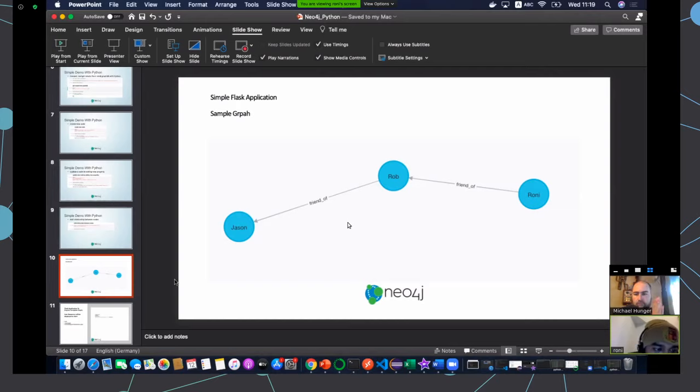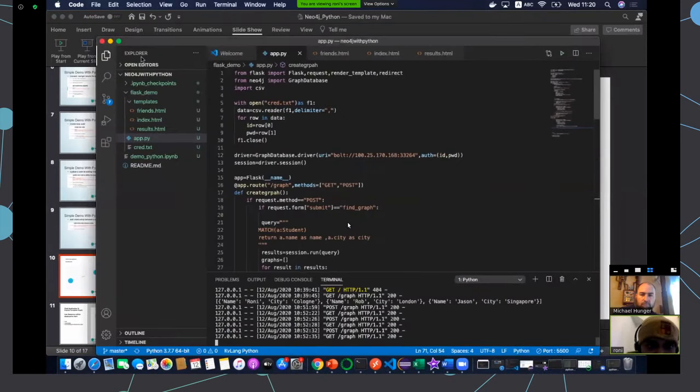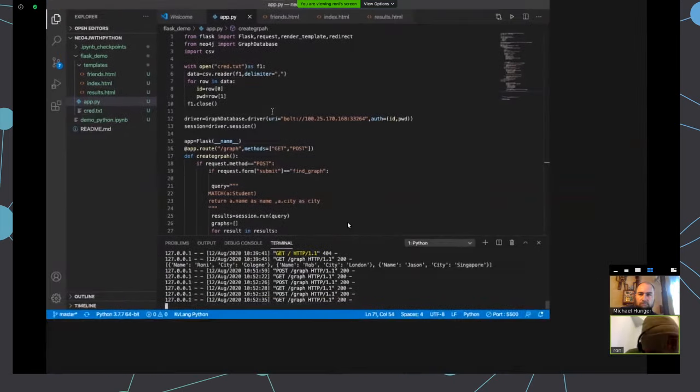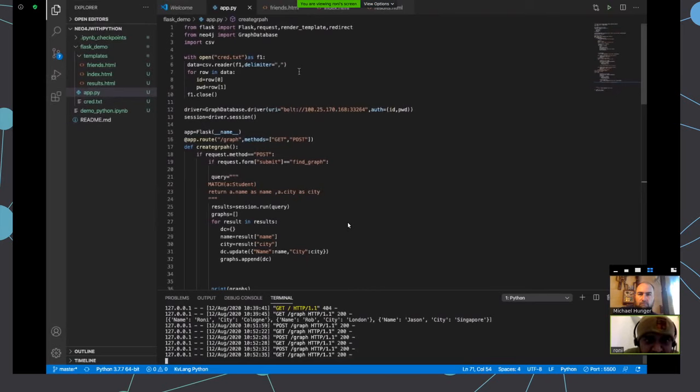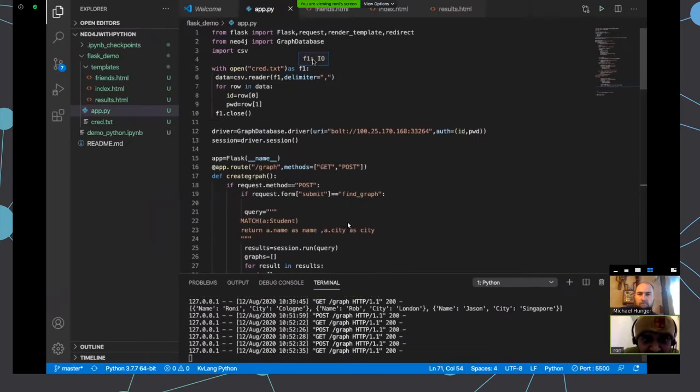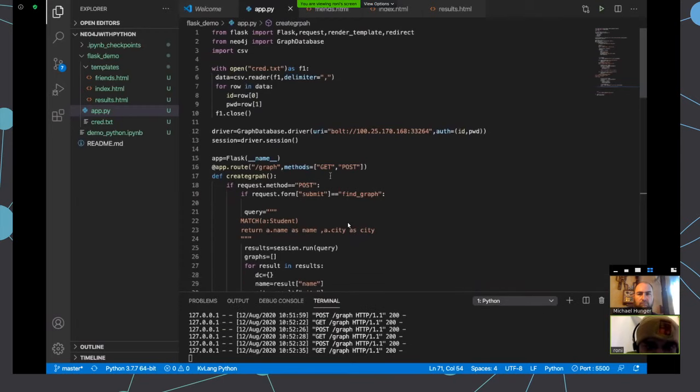What I'm going to do now is show you guys how to develop a Flask application, and you can connect Flask with Neo4j. I'll explain the structure of the application, and after that we'll run through the code. I believe all of you are familiar with Flask. If not, it doesn't matter. It's very easy. If you follow the documentation, everything is written there.